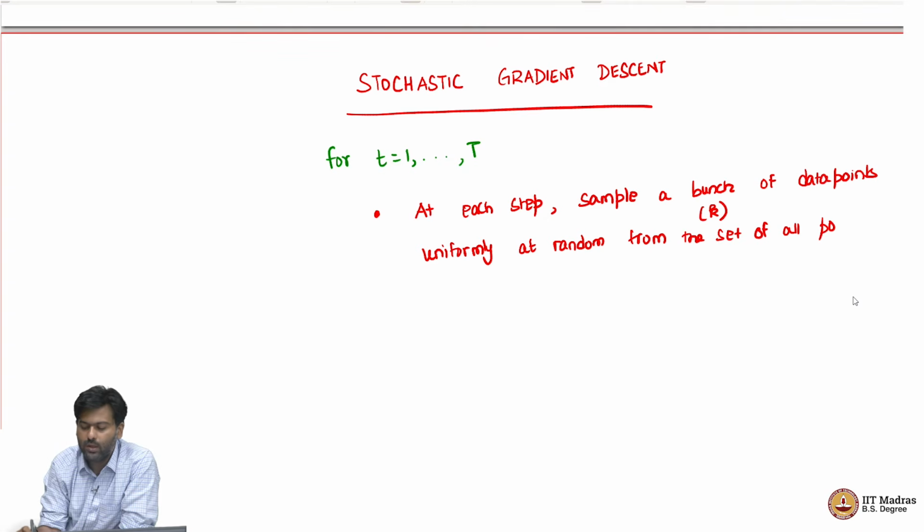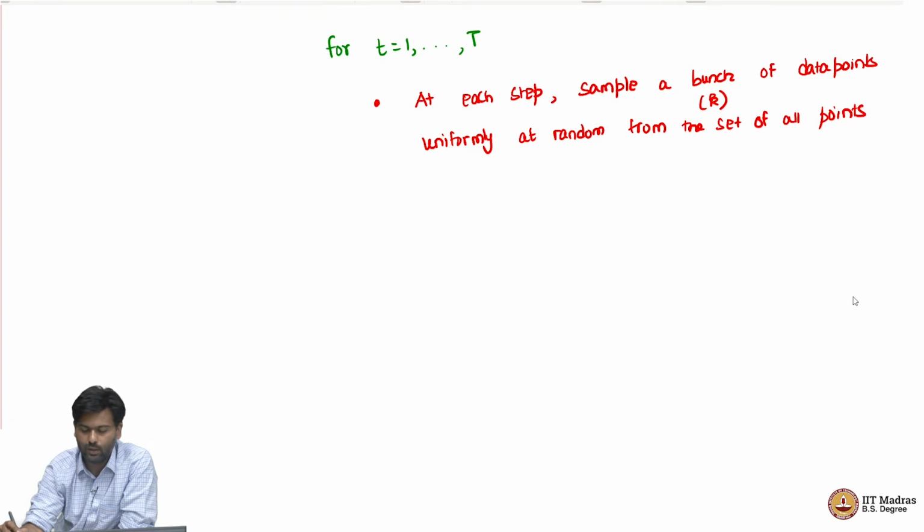What does this mean? This means that you might have a billion data points to begin with. Now, let us say our k is 100. We are going to uniformly sample 100 data points from this billion data points. That can be efficiently done because you are just trying to get 100 indices uniformly from 1 to a billion, which can be done very quickly. And then once you have these 100 indices, you can go and fetch these 100 data points if you have stored your data points in a reasonably good way. So that's not a big issue.